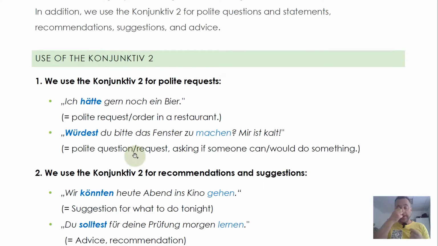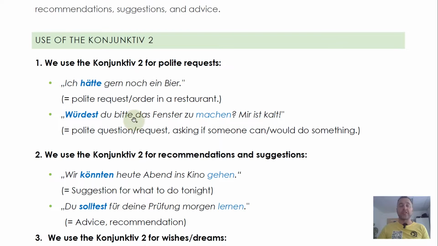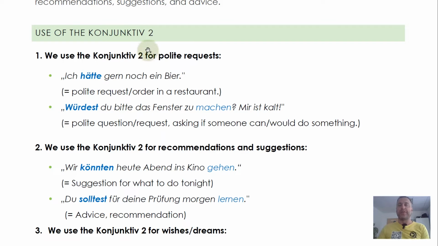But just remember, probably you have a question right now. It's called Konjunktiv 2, so there's probably a 1, right? Yes, there is. The 1 is actually for B2 or above levels because it's barely used despite its number one. Konjunktiv 2 is way more common, but if you want to check out Konjunktiv 1 as well, there is a video in the info cards for you. Just click there if you want to check out Konjunktiv 1.